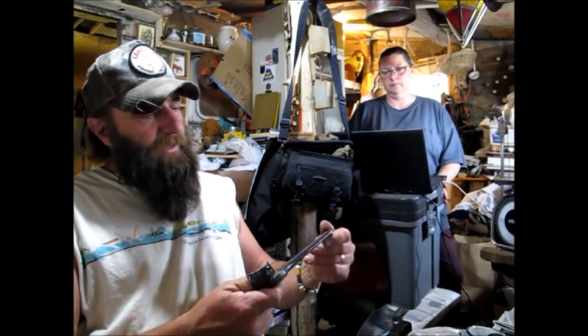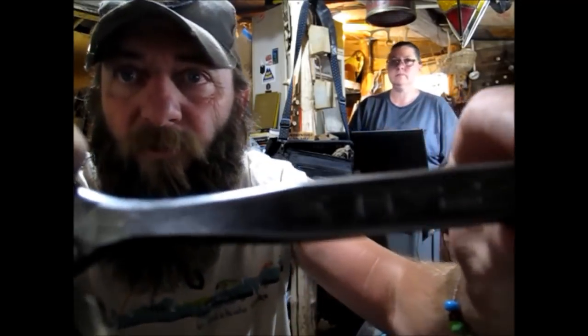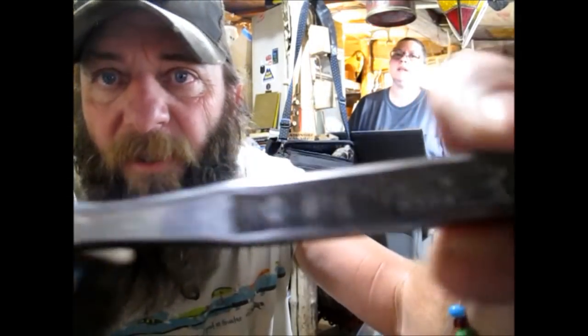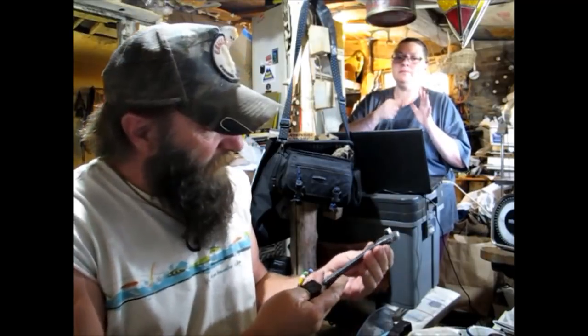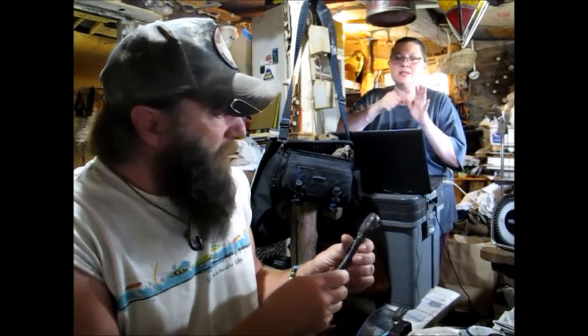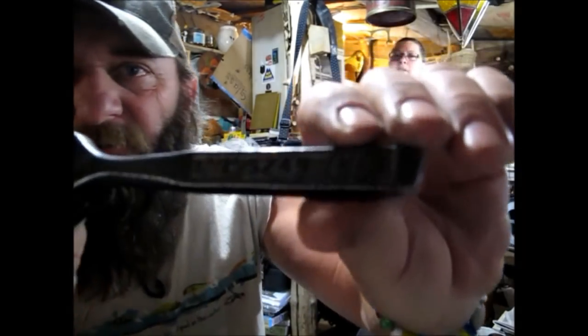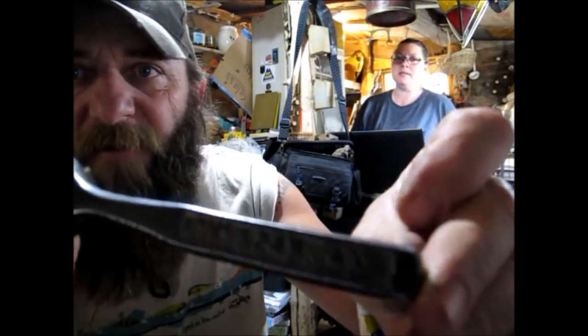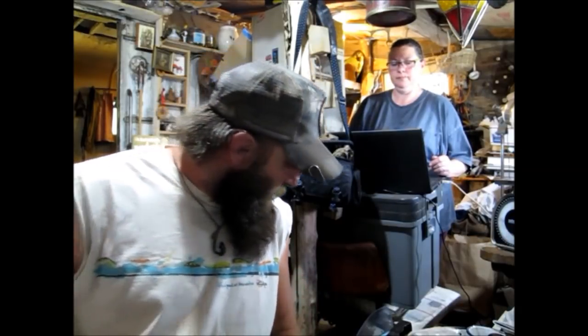plumb wrench. I think I might have actually showed this in that one. I've had it. I can't believe it's still here, man. It's one of the ones, if it don't sell, it's going to my toolbox. Man, it is cool. And the mechanics work is just so nice. Oh yeah, and then the numbers. And it's completely flat. You can lay it on the table. So 1930s, man, and just quality to no end.